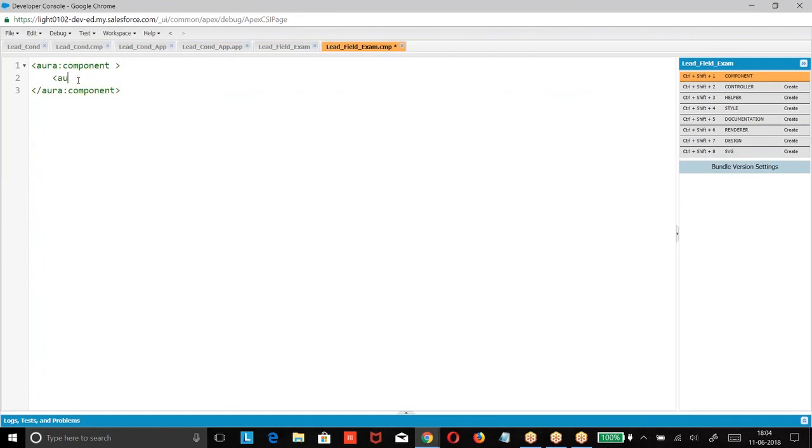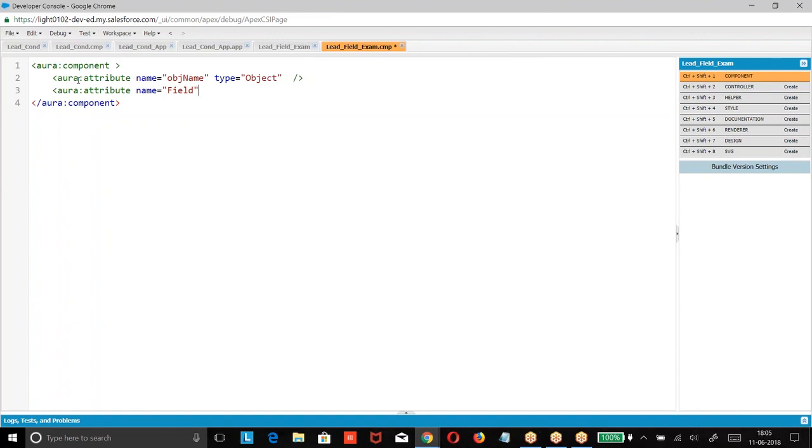Here, I'm trying to get dynamical. So what I'm doing: attribute, name equal to object name, type equal to object, raw attribute, name equal to field. Because when you're creating, I should not create only for one particular object, one particular field. It should be dynamic. Any object name I give, any field name I give, the corresponding options I have to fix. So that the same component I can use for multiple examples.